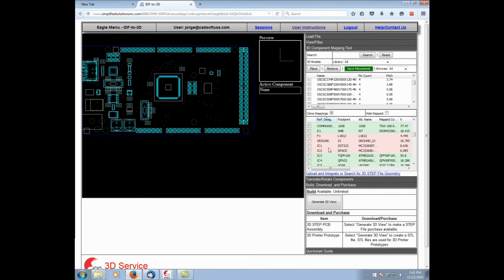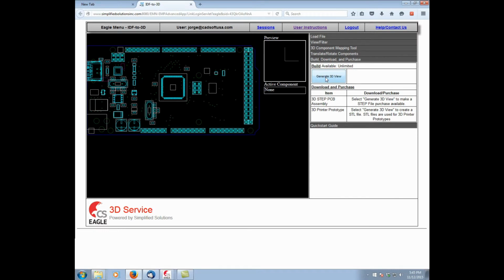But let's say for the moment that we're happy with this. I'm going to go ahead and close this part. We go to Generate 3D View. And what's going to happen is it's initially going to generate a 3D PDF, and then it's going to offer the opportunity to download the 3D step PCB and the 3D printer prototype files.